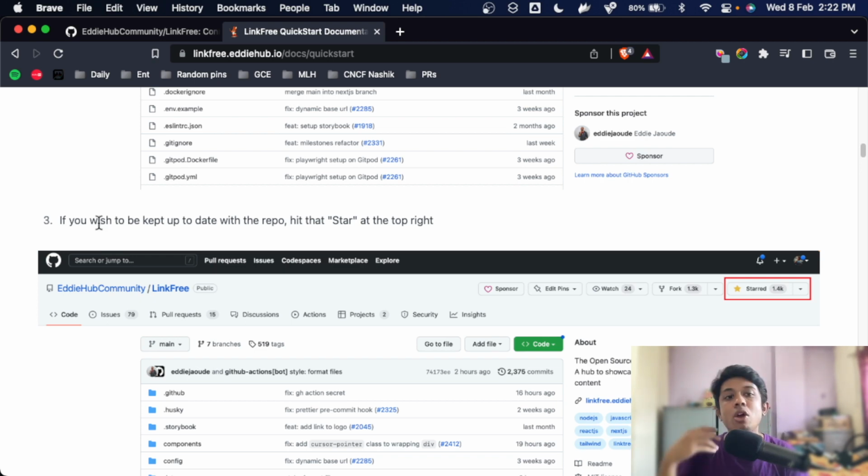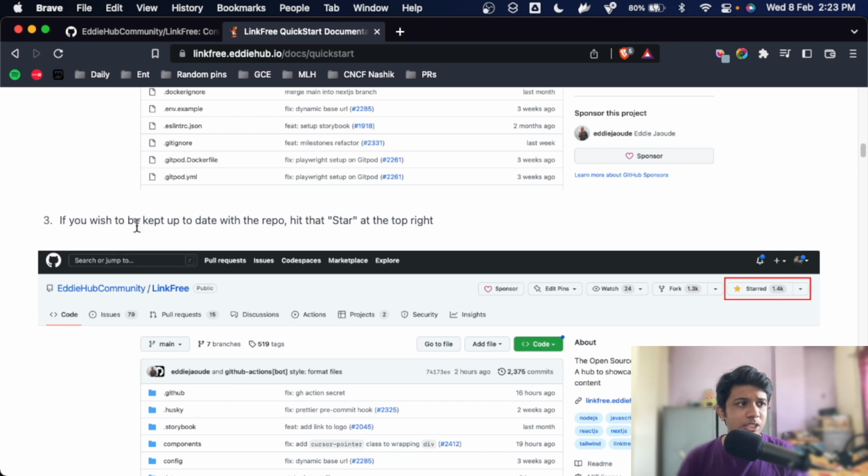Go to the contributing file, or if there is no contributing file, that's one step as well: when you go to a project, try to find a Slack or Discord link where you can talk directly to the maintainers and other community members. If you face any issue while contributing, you can directly reach out there and see what responses they come up with and what resources you can follow in order to contribute properly. Also, you can help others there to contribute to that project, which is also open source contribution.